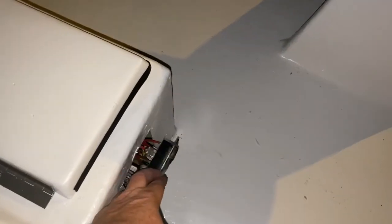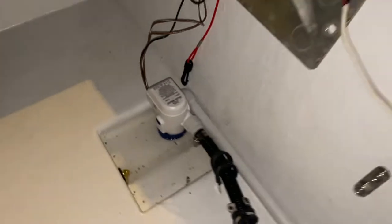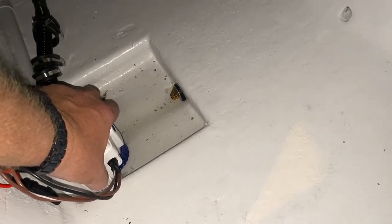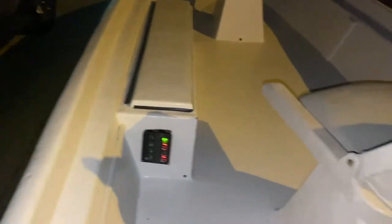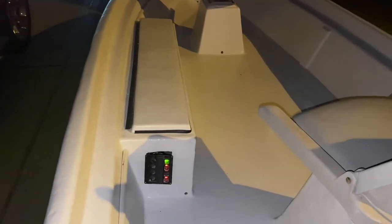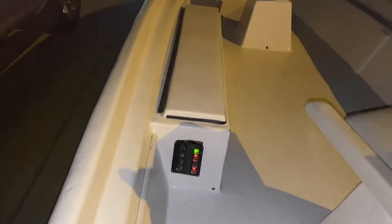This is not even screwed in — I just got it locked up right now. I'm waiting on my bilge switch. Right now I've got it wired to the float built into it. It's also got a hard wire on/off switch. I don't have a bilge switch system but I ordered one — it's on its way. I'm going to put all of that right in this area. I'm also going to do a key switch with a starter relay and be able to lock this box. I want to keep it somewhat theft proof. If somebody wants to steal something they're going to, but at least they'll have to hot wire it.